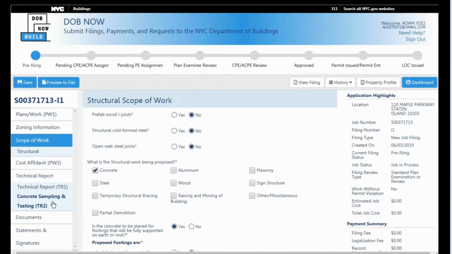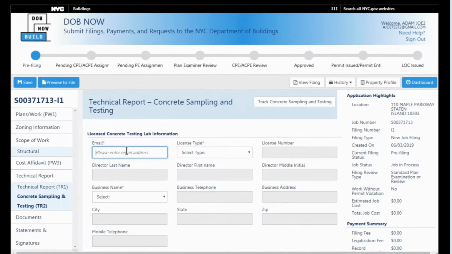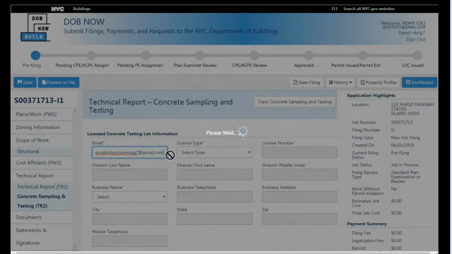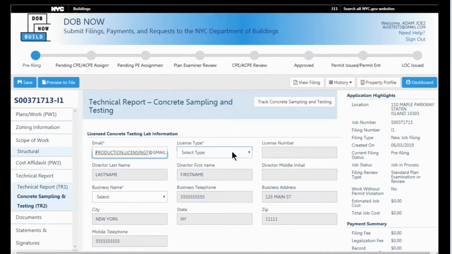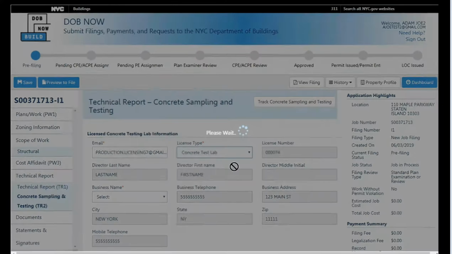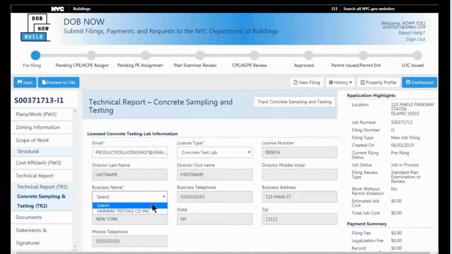So what I'm going to do here, I'm going to enter the email address of Lab A. This is the person who would provide the results, and I'm just adding his email address to the job filing so that it would show up on their dashboard. Once the job filing is approved, they would log in and they would attest and take responsibility for providing the test results. The same rule applies. They must be registered in e-filing for you to get that blue drop down to complete those auto-populated fields.